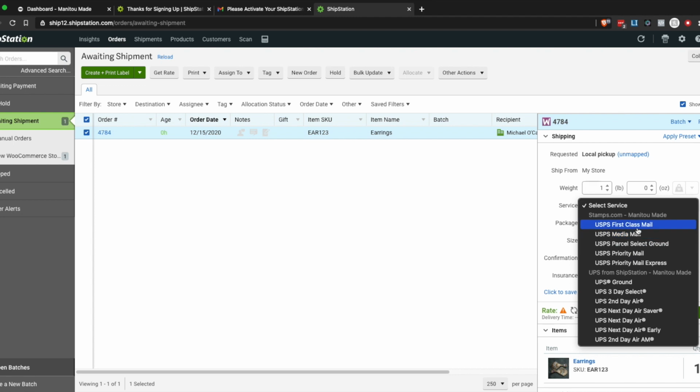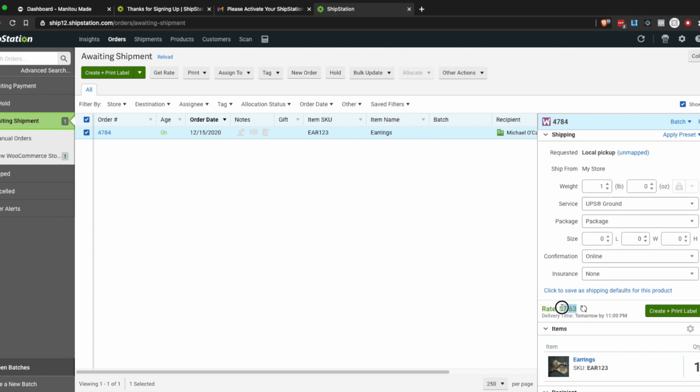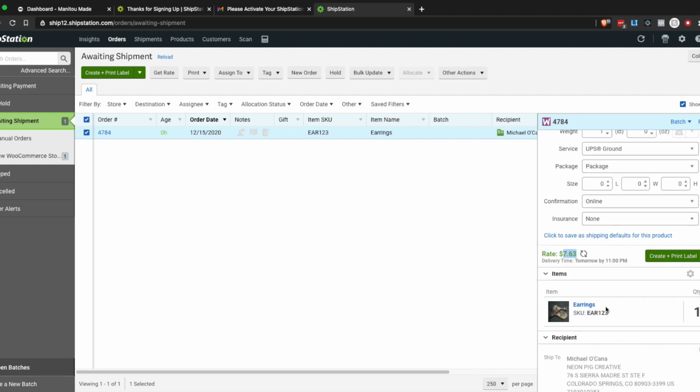Here I'm going to choose which service I want to use, either UPS or USPS. And we'll see what our final rate comes in. And again, this is really helpful information so that we can estimate what shipping may cost through our store, but then perhaps gain a larger margin with what our true rate will be when we're creating this label and setting it up for shipping.